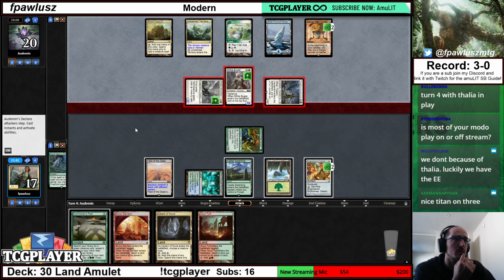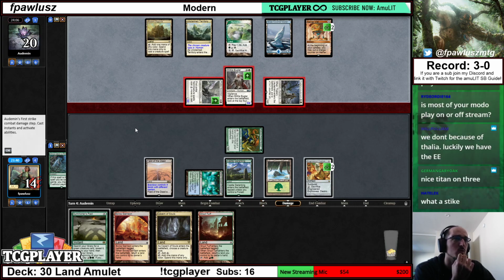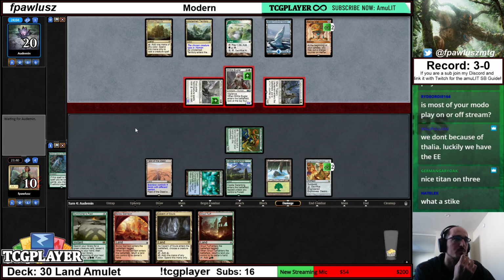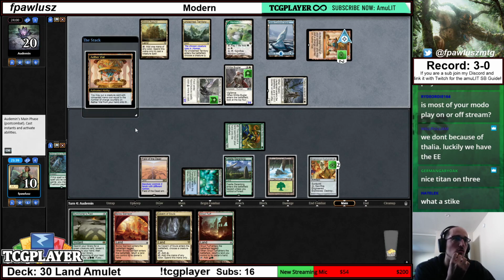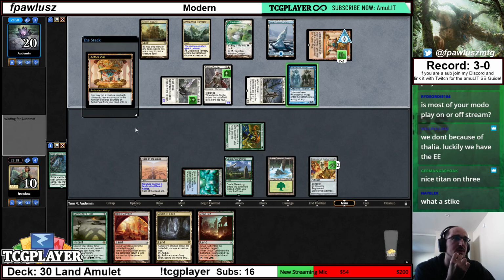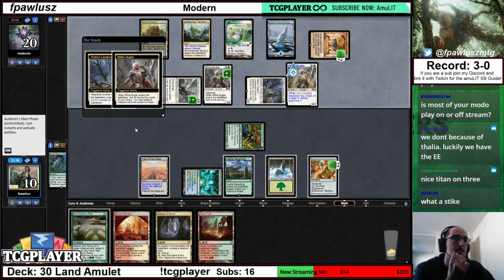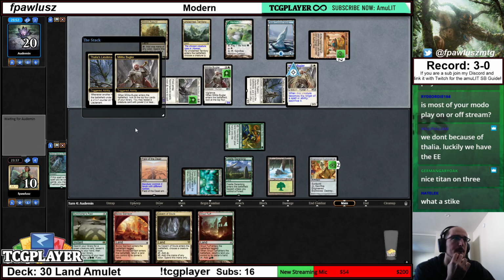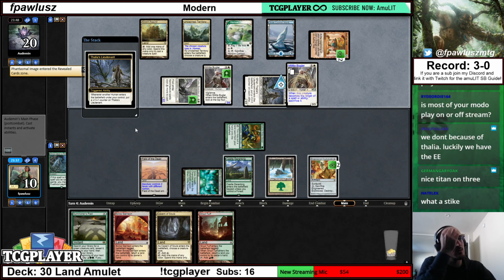So here we're not doing anything. We can take the damage from the Thalia this one time because we're gonna use zombies to clean up. Alright, my opponent puts a 2-drop in play. Okay. Interesting how they did things there. Seems like tapping out was not the best line.